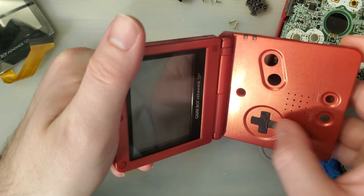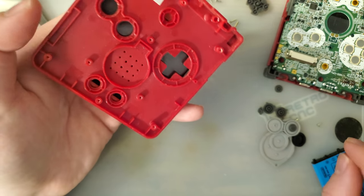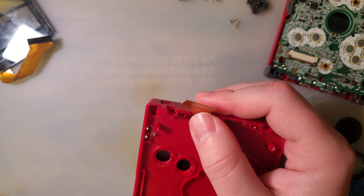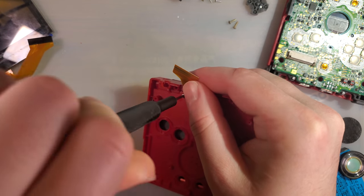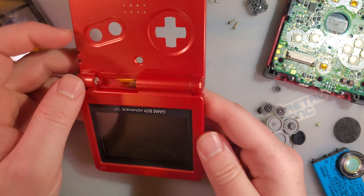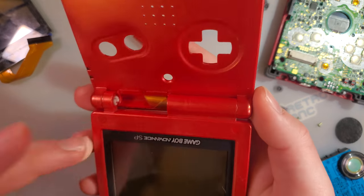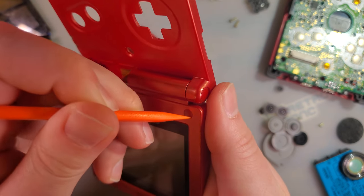I started cleaning this, but I didn't get very far because I figured I'd just use it for parts. Get my lights back on. So I can see! Okay. And time for my least favorite part. I like using a plastic tool for this because it is much more difficult to damage either the screw cover or the surrounding plastic.